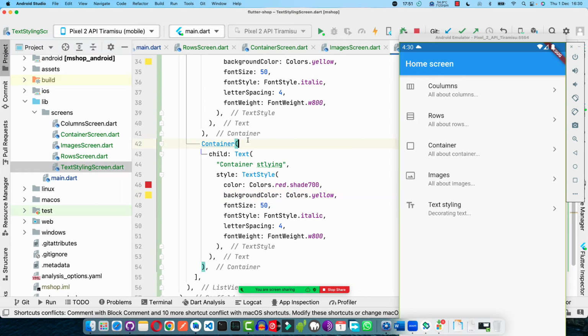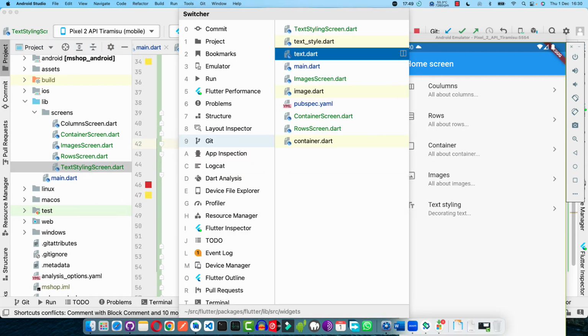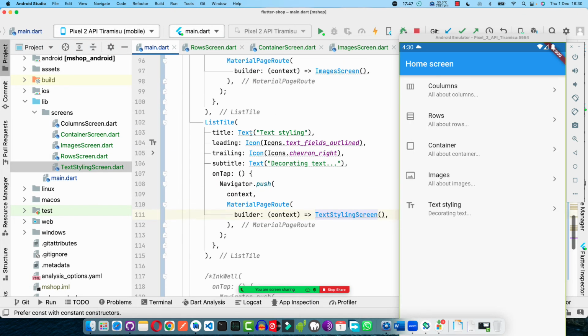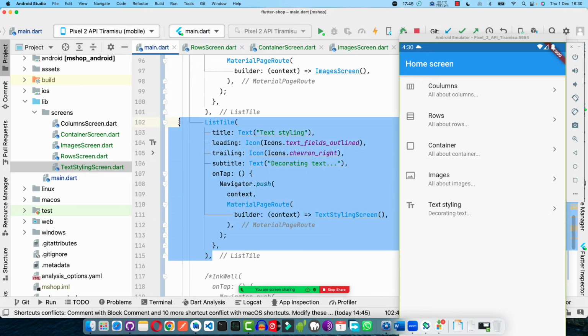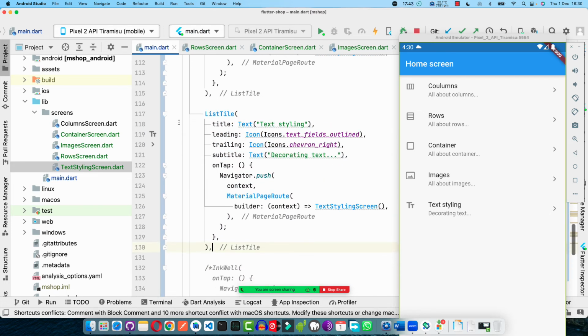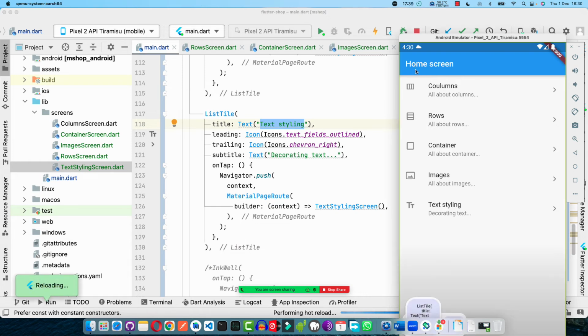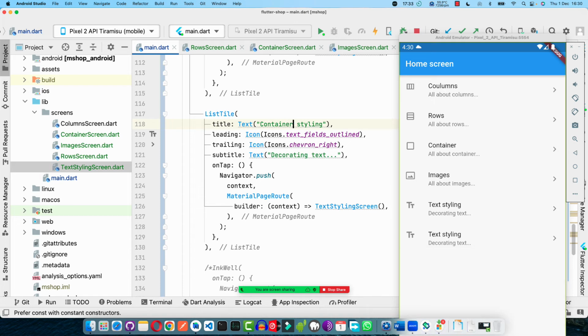Oh my god. So let me go back to main, and then duplicate this guy, and then add container styling. Okay, container styling.